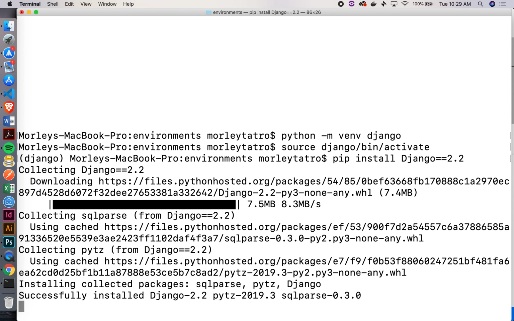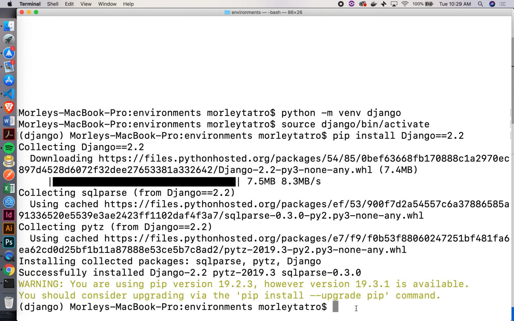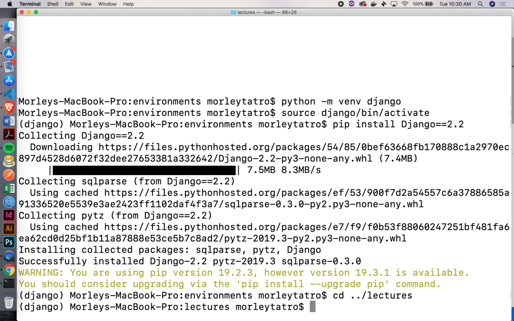So now, it's still going. Okay, so now that we've got our environment activated, what I want to do is start a new project in Django. So I'm going to go to my lectures folder. Since our environment is activated, and we just installed Django, we're going to have access to something called a CLI.